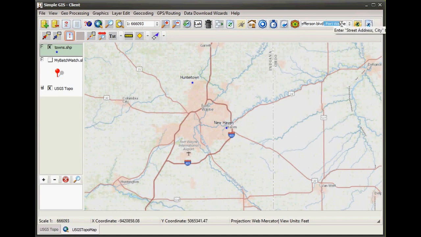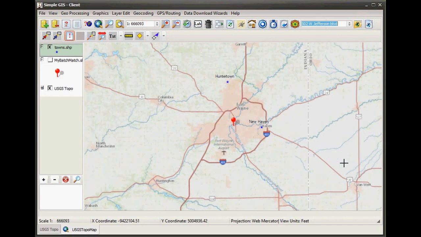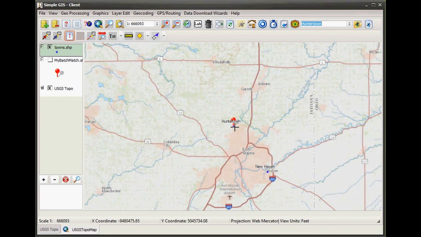The reason is, if you remember when we used the wizard, we geocoded by city name, and the geocode database we just built was by zip code. Because it had that city name in it, it didn't recognize it. But if I take that off and hit enter, it now finds that address again. The other option I could do is, instead of just entering a street address, because we also geocoded our town point shapefile in the same database, if I enter a town name and hit enter, I now see that it locates that point on the map as well.